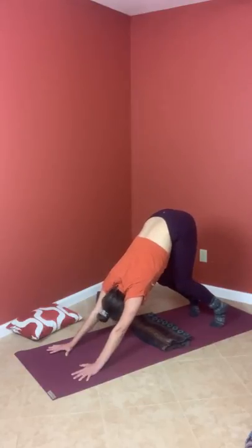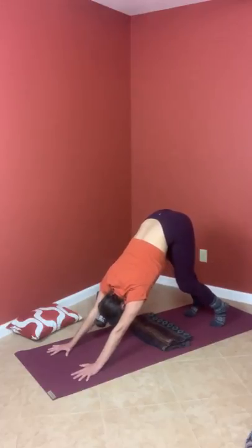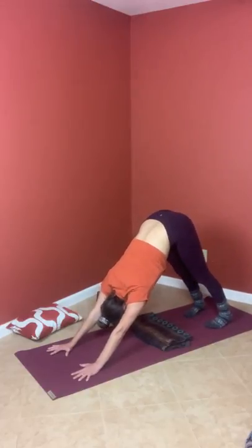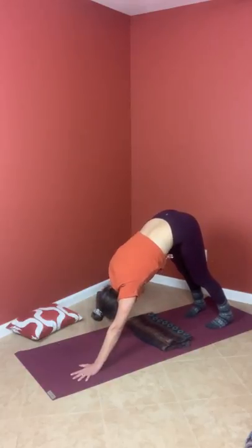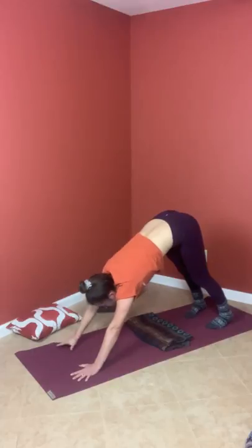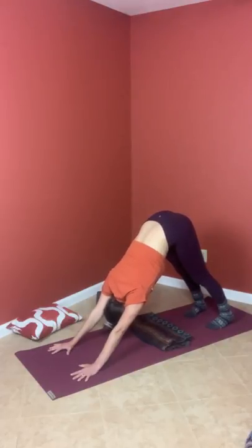Notice if you start to get some tension in your shoulders, can you release the shoulders away from the ears? And maybe straighten through the legs in any amount. Notice if the bottom ribs are flaring, can you really knit the lower ribs into the core? And breathe. Now we're going to start to invite some movement to match the breath.